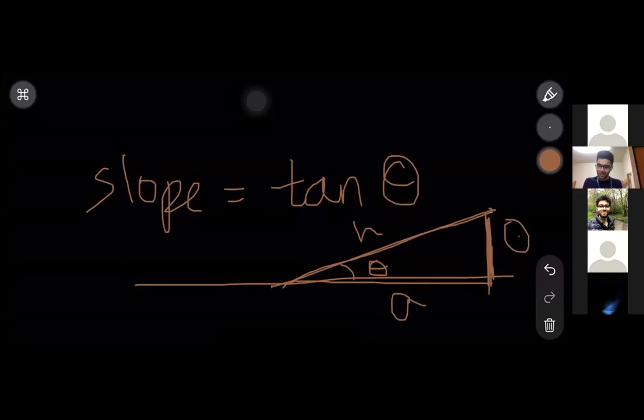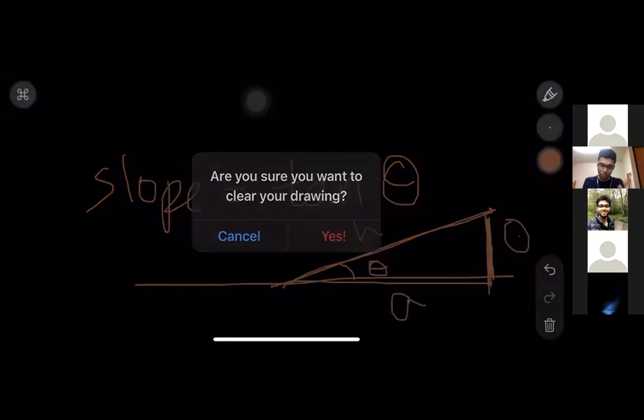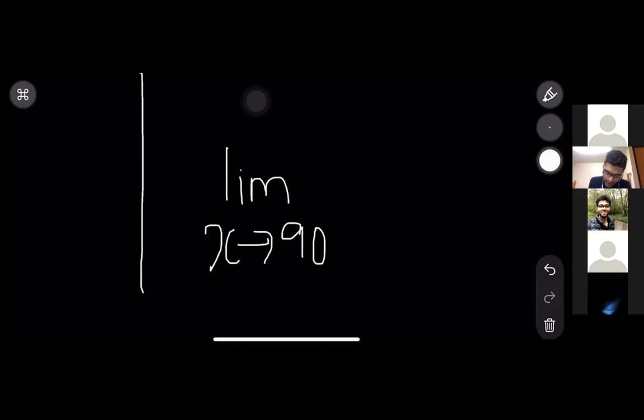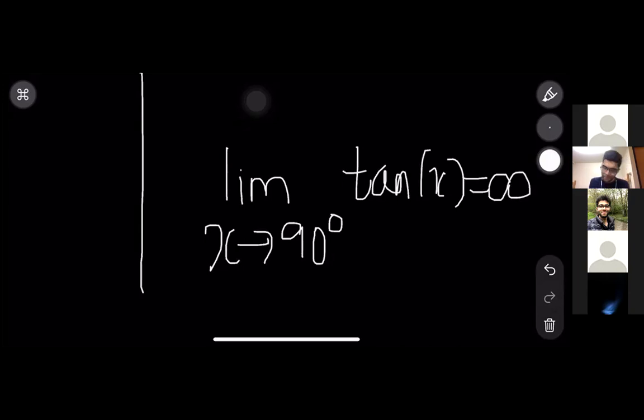And we were discussing this, and then we had a very interesting discussion where we said, what is the steepest slide possible in the whole world? We said that is a slide which would be a straight line almost, because the tan of 90 degrees is close to infinity. As the angle approaches 90 degrees, the tan of that angle becomes close to infinity. And we can write this using something that we learned last time. We can write this using limits. Limit as x tends to 90 degrees, tan of x equals infinity.